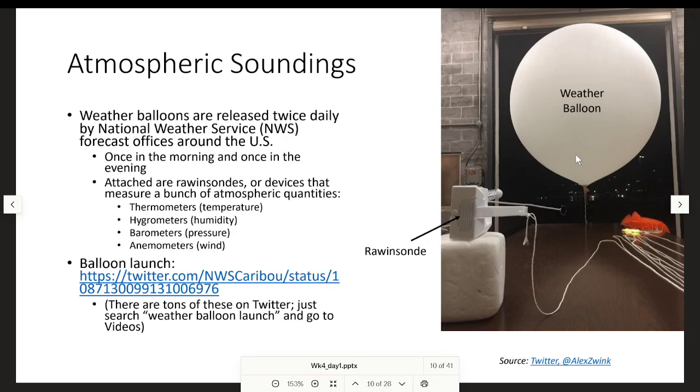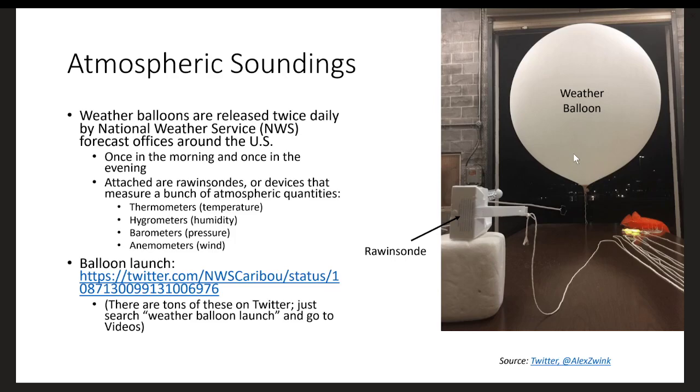And I know I was on the tourist mission this summer where we went out into supercells and we were launching these balloons, and we had so many balloons that we accidentally launched. So typically weather balloons are released twice daily at National Weather Service forecast offices around the US. So it's around 100 balloons a day. Or 100 balloons at a time, twice a day. That's my prediction. I don't know for sure, but that's what I'm feeling.